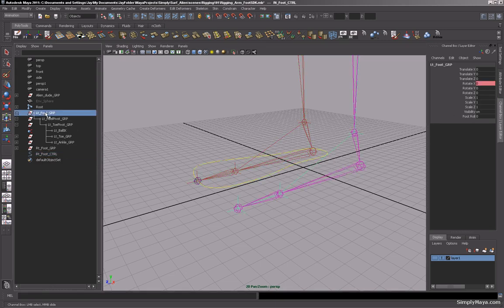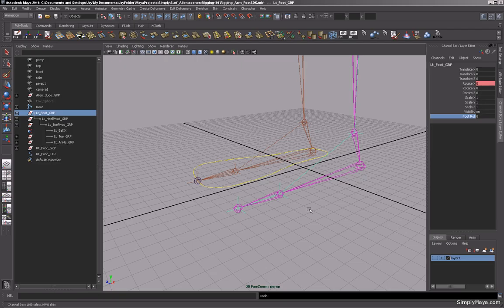But I've done it this way, so you have two ways of doing stuff. You can either do it from this, or you can use this separately, or what we're going to do is just link the two up. So you've got a couple of options there to play with. You don't necessarily have to do it a certain way. You can say, okay, I don't actually want that controller in there, so you don't have to bring that in. So your attribute's already there on your foot, which is great. Or you might say, I want the controller in there, so you can skip adding the foot roll attribute to the left foot node, or whatever node it is. You can skip that, add it to the controller, and then just do the whole exercise that we've just done.